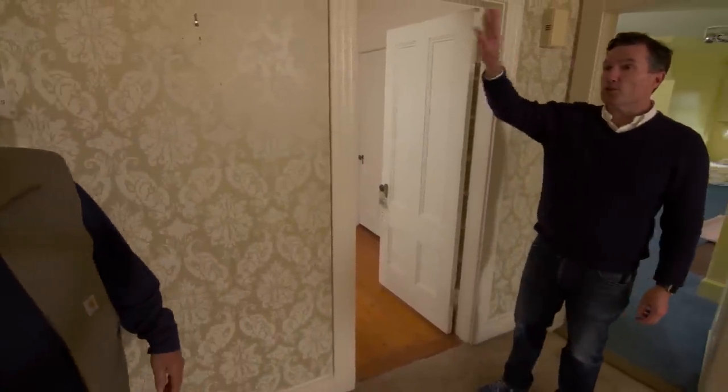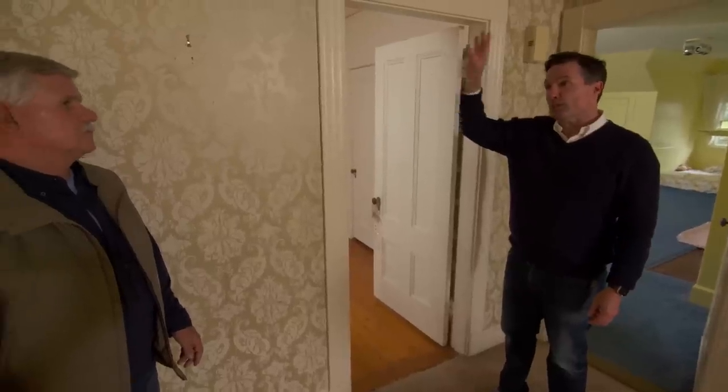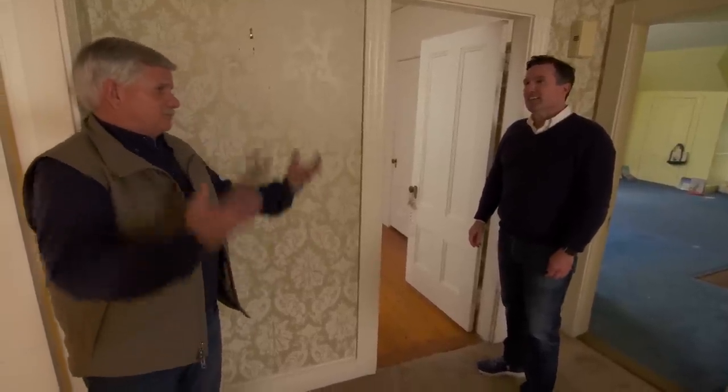And there's a chimney in her room that we'll take down. And again, as you said, we'll pick up some real estate. Exactly. If you're not using the chimneys, why not get rid of them? Right, because they are pulling the air out of the house. Sucking up hot air, exactly.